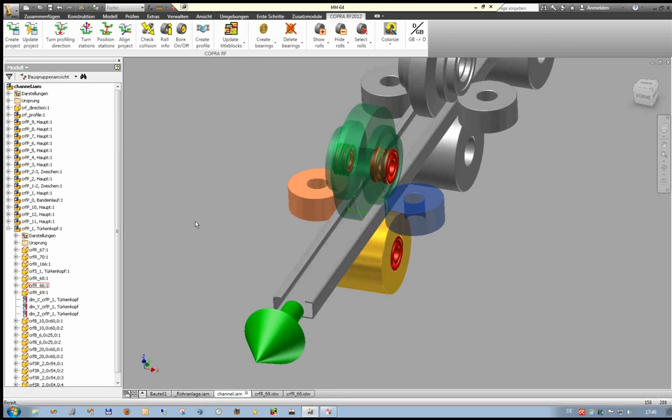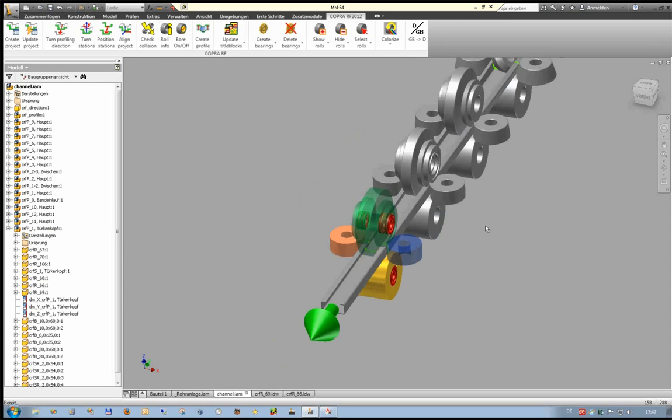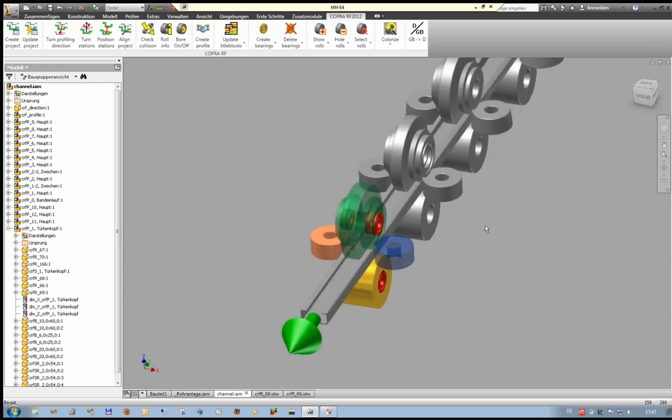Okay, if a role contour is not recognized within our templates, because we cannot create a template for each possible role contour, you will get a user-defined role, and of course you won't get any dimensioning of the contour of a user-defined role, because this contour is just changing, and you can't put any dimension in the template because you don't know how the contour is looking like.